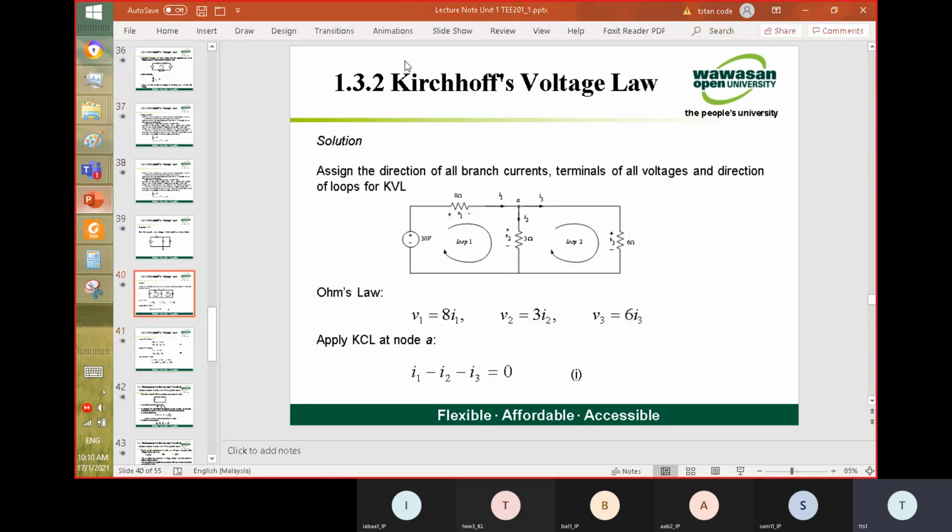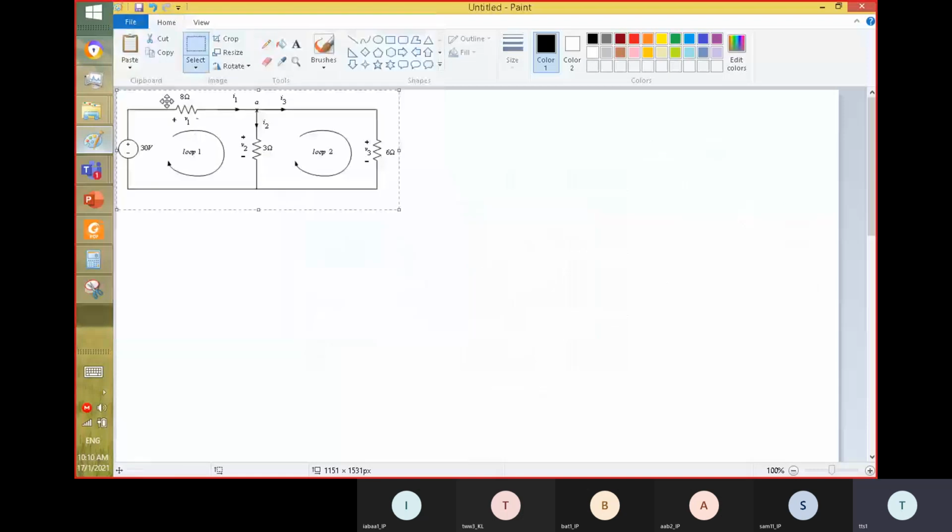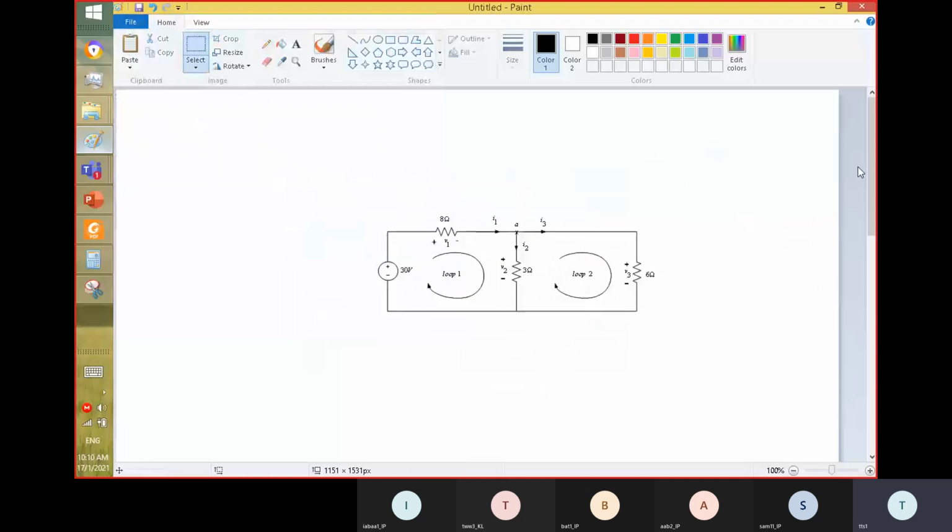Let me pull this out and explain on the slide here. When analyzing this circuit, you should start from a certain point. So we like to start from the point here. Imagine yourself following this path, you go right through the first element, the power supply. The first thing you see is negative.